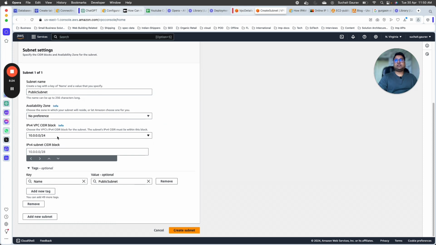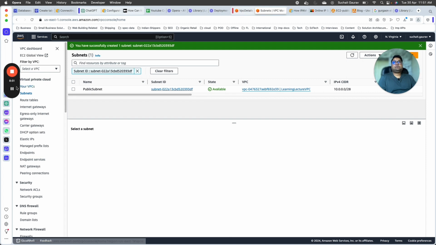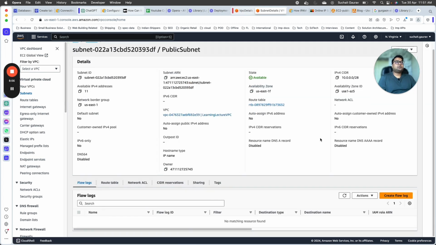Alright, so I'll say /24, and then I will give a range, say 0/28. So it will have 16 IPs. So the total number of IPs that I can use within my public subnet will be 16 IPs. All right, so I'll create this subnet. Okay, it seems like this subnet has been created.